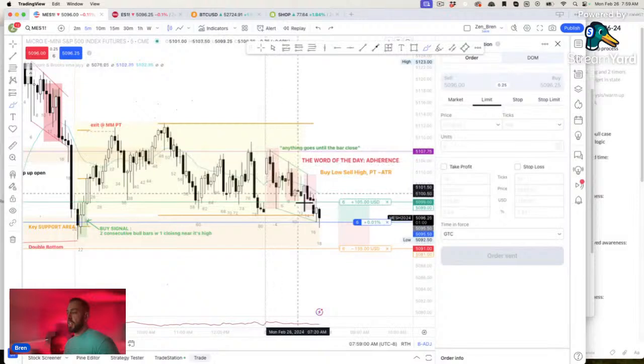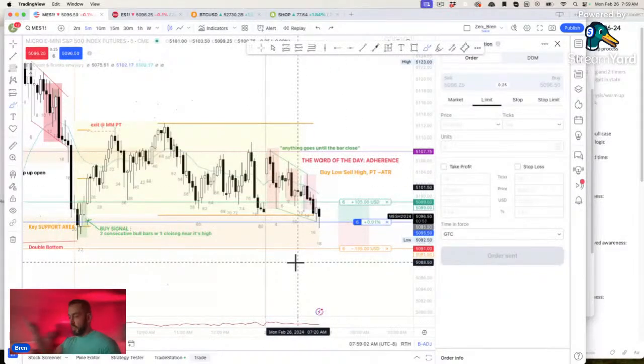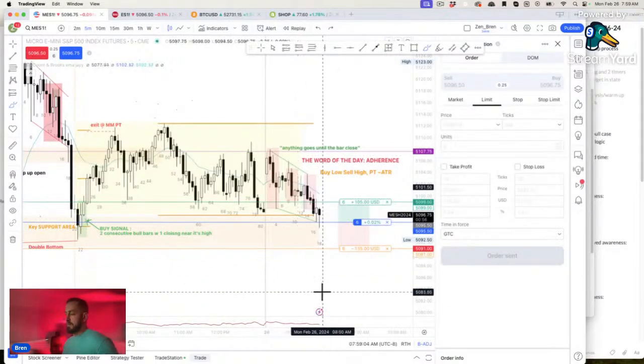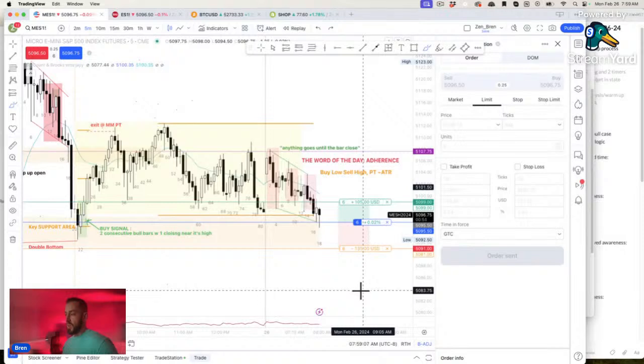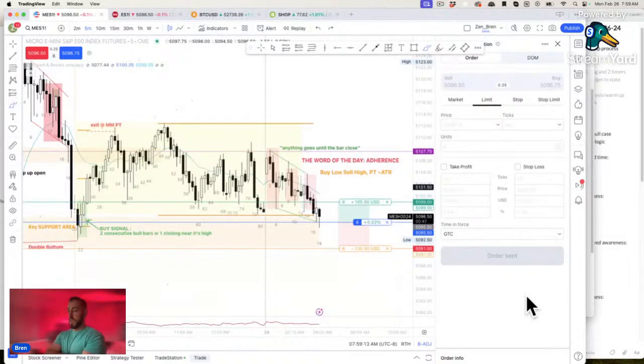And my strategy says, on the open, within the first 2 hours of the market, I'm looking for a reversal after a wedge bottom or a double bottom. So this makes sense according to my strategy. My strategy says that the probability of a reversal here is reasonable, as long as the signals are there.